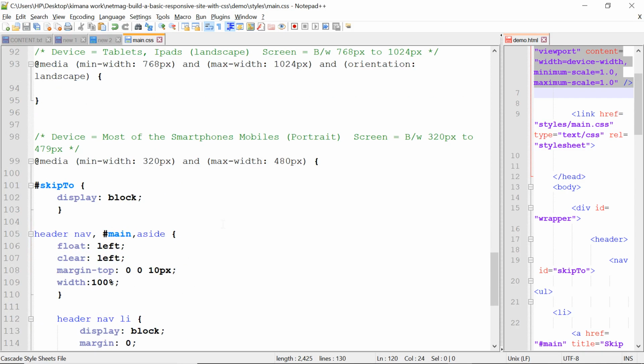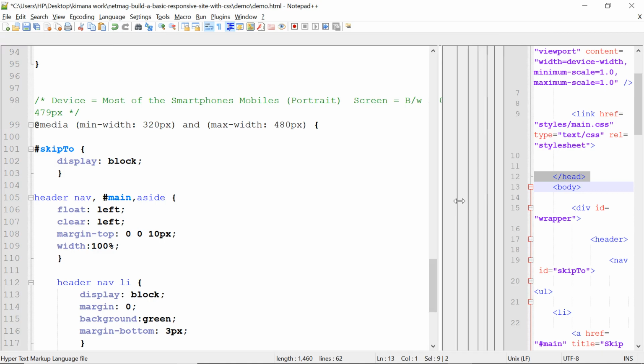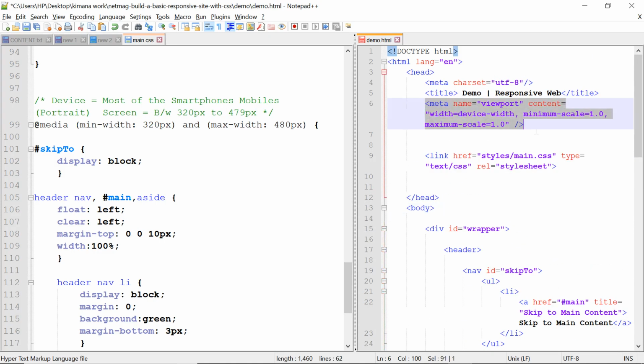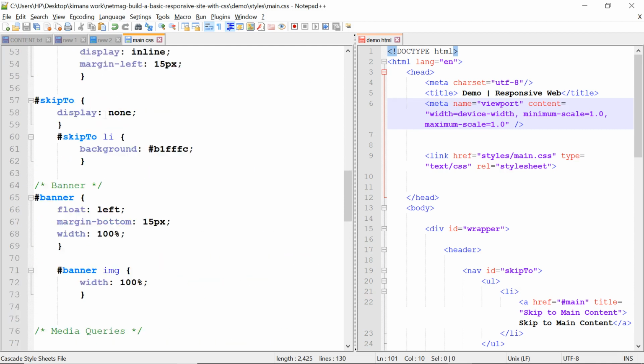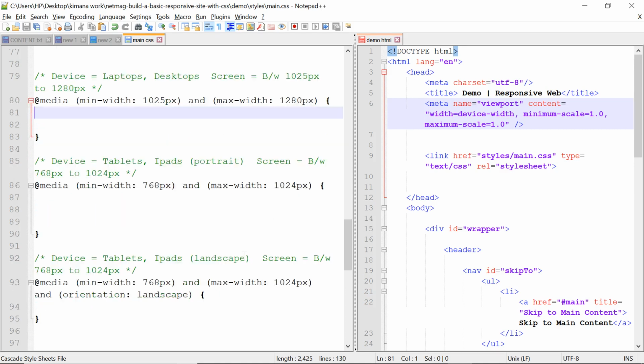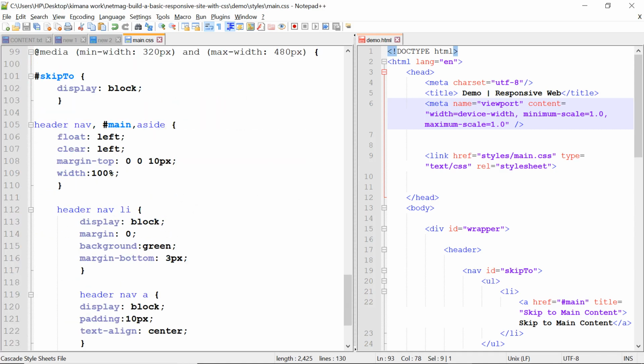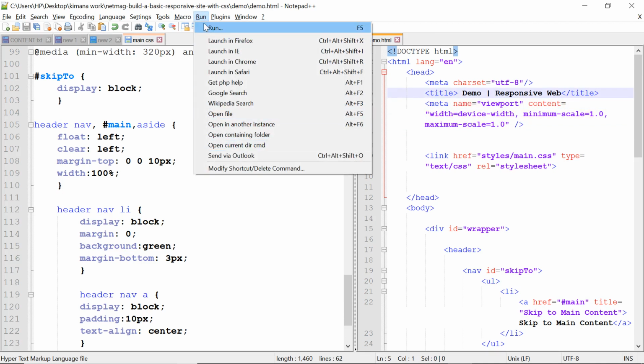Okay, now again, first thing we have to do is to put this line in our main page, that is this meta tag. Then all the styling what we have done is okay, but in this media we have to specify minimum width, maximum width, or you can just say maximum width with the orientation wherever it is landscape or say portrait. Inside this you have to write the CSS, the same CSS with different styling, so that it should correspond or accompany that screen size. Now let me just save it and run it. I want to run this demo.html in say Chrome.